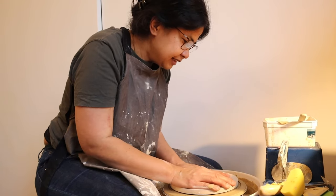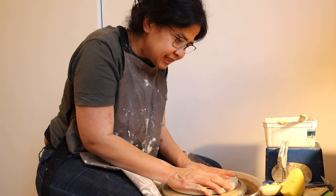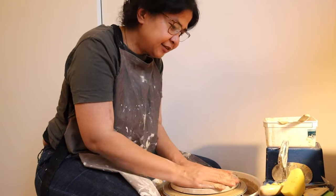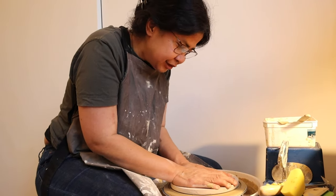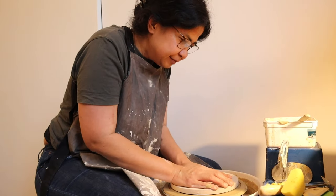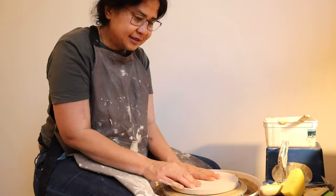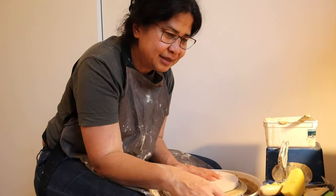But it's just nice. And then I'm just moving it backwards and forwards and rotating it and pressing it down rather than actually pounding it down like that, because this is a tabletop wheel. Don't really want to put a lot of unnecessary downward pressure. Okay, that feels like it's now nice and secure. And then I'm going to trim that leftover there just to make it a bit tidier.